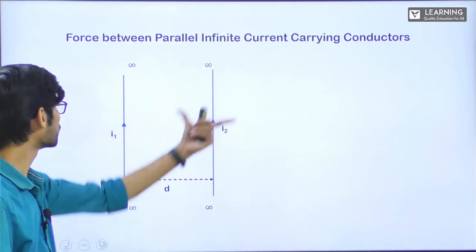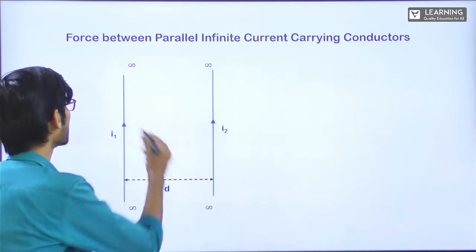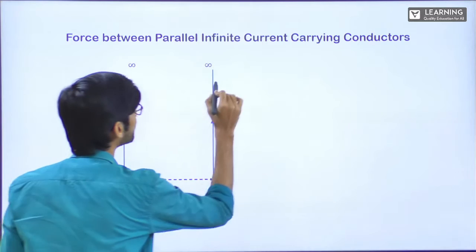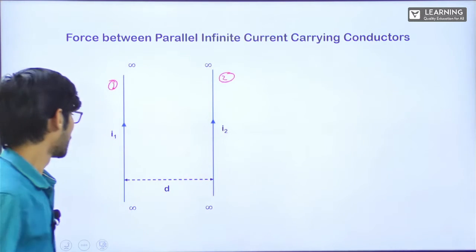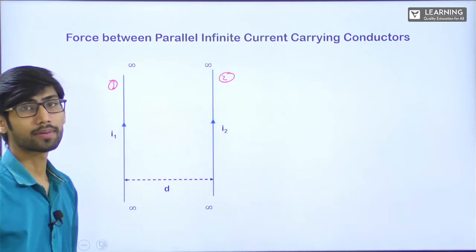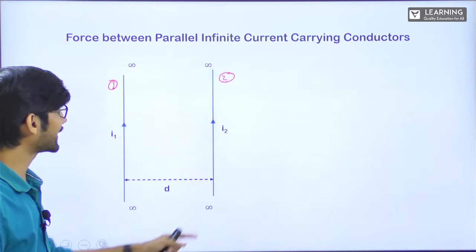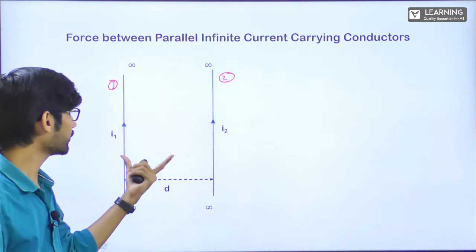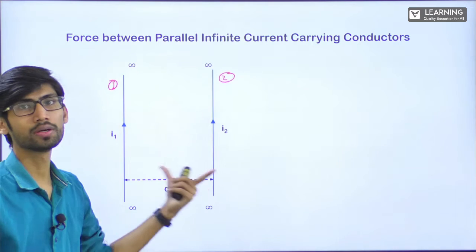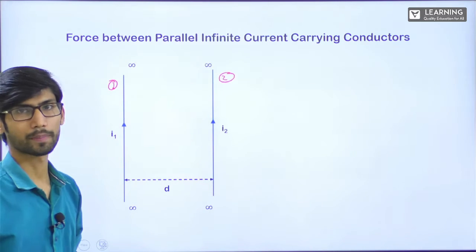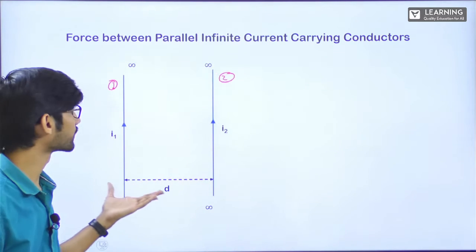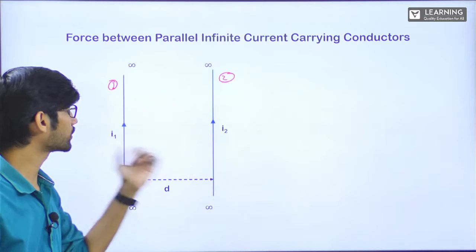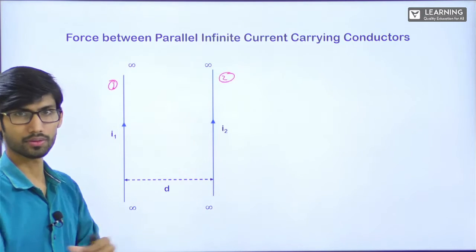So now these two wires are there, current I1, I2. Again, let me name this as wire 1, name this as wire 2. Current I1, I2, and they are kept at a separation D, and both are infinitely long wires. Just now we have seen that if the current is in the same direction, they will be attracted towards each other. But now let's understand it logically. These were the observations. Now here, we'll try to get this from the logic.